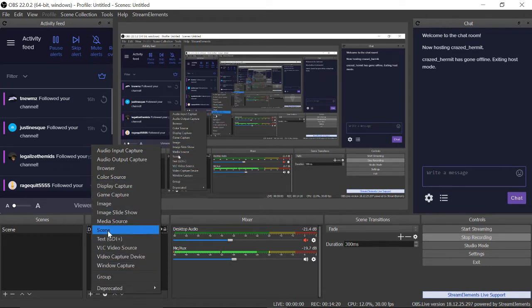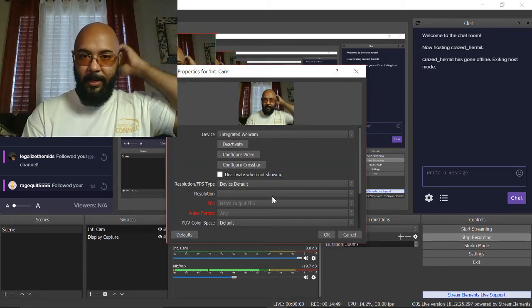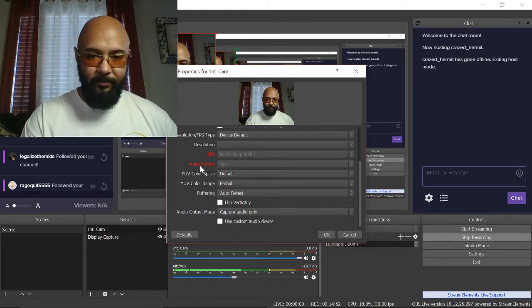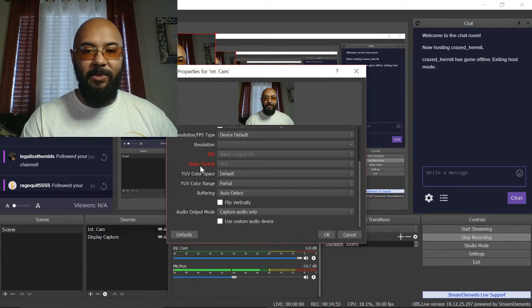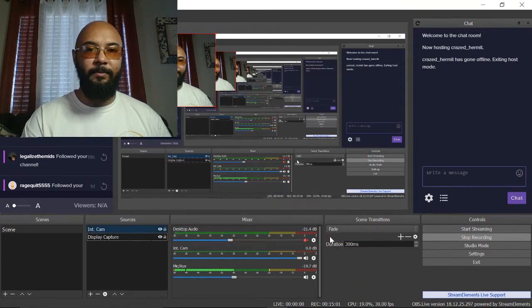Now, the first thing you want to click on is your video capture device. This is for, obviously, your camera. So you click on your video capture device. You can name it however you want. I'm using an internal camera, so I'm just going to simply name it internal cam. If you're using a Logitech or whatever, you can always put the name of the particular product that you're using. And I'm going to hit OK. All right. So as you can see, this option comes up, and I don't really mess with these options here. So I just leave that alone, and I hit OK. There's my face.